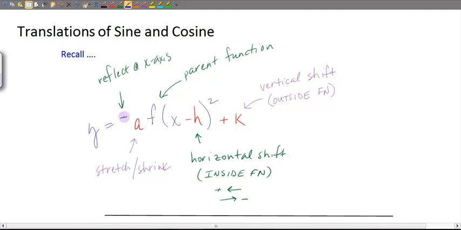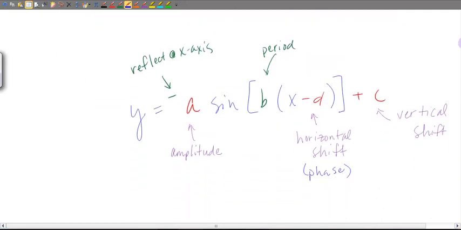For example, anytime there's a negative sign in front of this value of a, we're talking about reflecting or flipping across the x-axis. This a was also to shrink or stretch the graph. We also had a number inside the parentheses. This number stood for a horizontal shift. In other words, it was going to move left or right, and it was never the same sign as what it appears. So if we were looking at this function right here, it would have a shift to the right, whatever that value was. The last thing we might remember is that if I'm adding a number to my function, then I had a vertical shift.